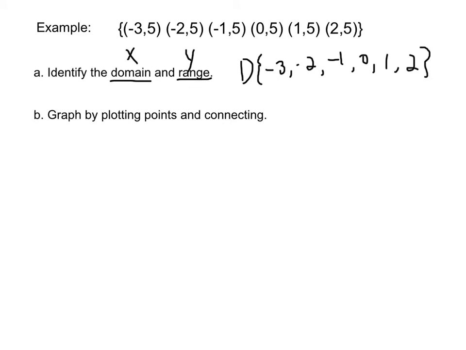And these are always in order from least to greatest. So these happen to be in the right order, but say we had this ordered pair before this. We would need to make sure that in our list of domain values, we would have negative 3 first, before 0.